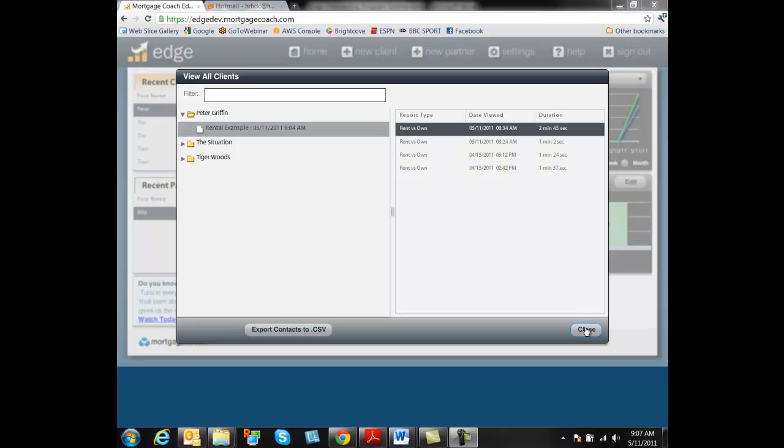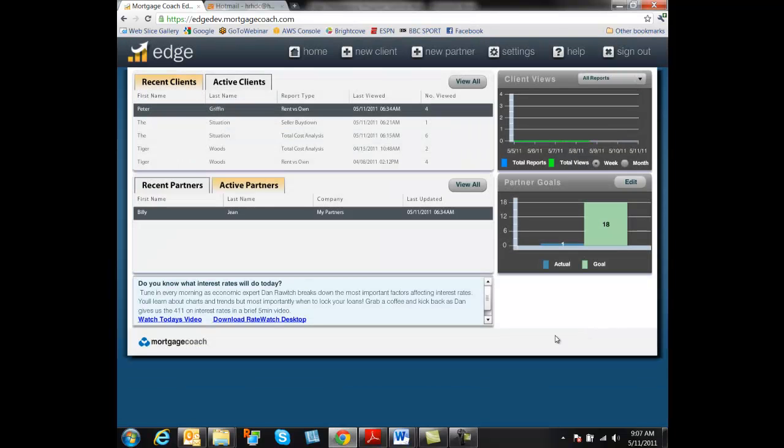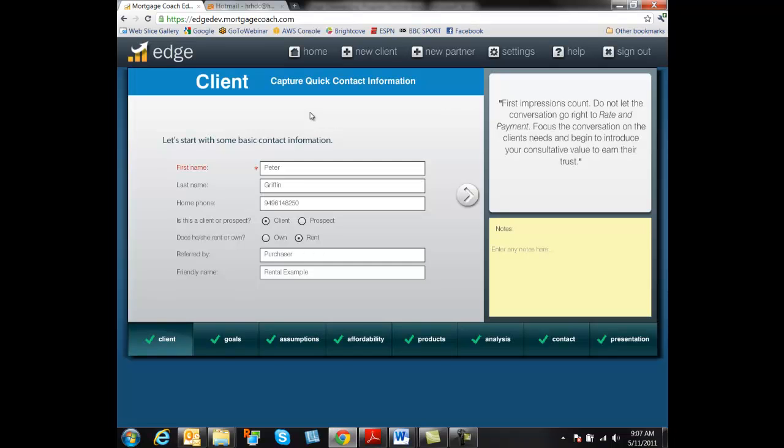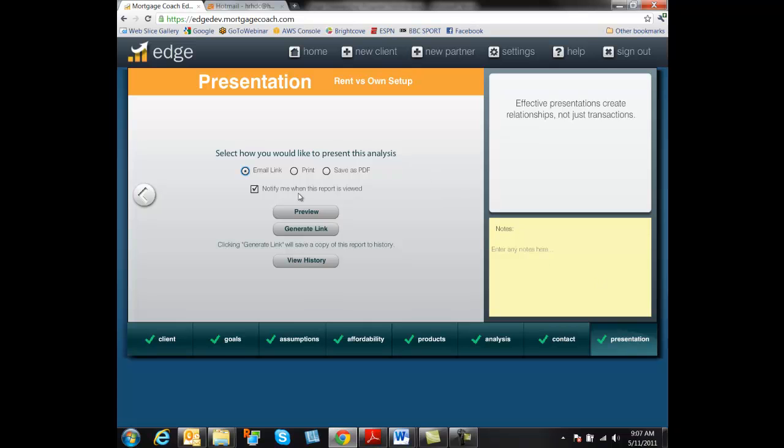So that just about does it for our little tour here of the Edge alerting feature. I just wanted to remind everyone that this functionality is completely optional and it's specific to individual presentations. So I certainly do not need to have this turned on for every person. I simply need to check and uncheck this box on a per analysis basis as I create the presentations.